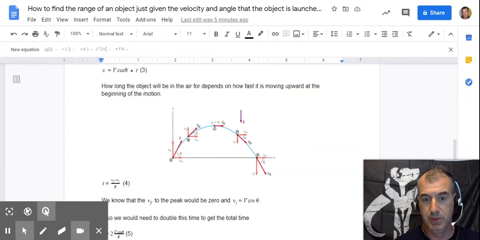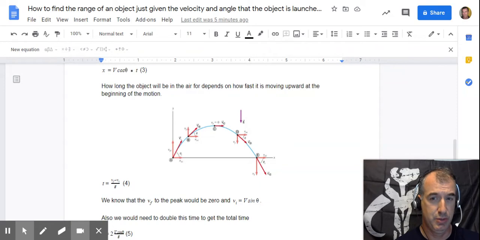So what I am going to do is try and break down this motion into bits and pieces. I'm only focusing on the vertical component of the motion to begin with. At its release, or being fired, or whatever happens to be happening in the problem, the initial velocity in the vertical direction is going to be its largest value, that Vi is going to be big, and the object is going to slow down in the vertical direction over time until it finally reaches its peak. At that particular point in time, the object will reverse directions. The time to get to the peak is a relatively simple calculation to work out.